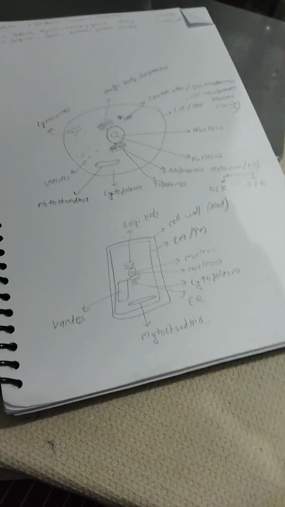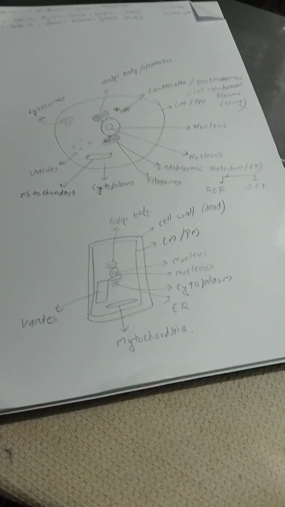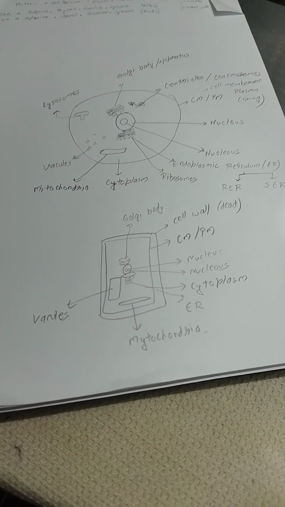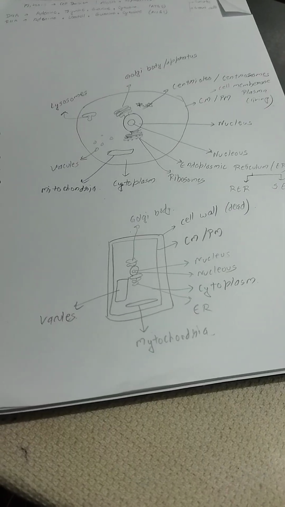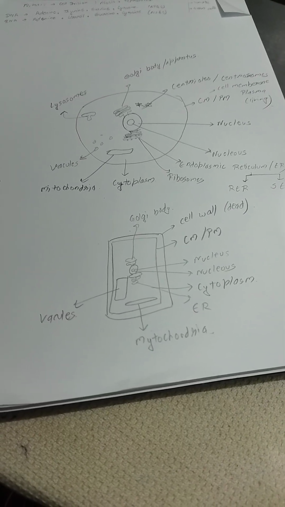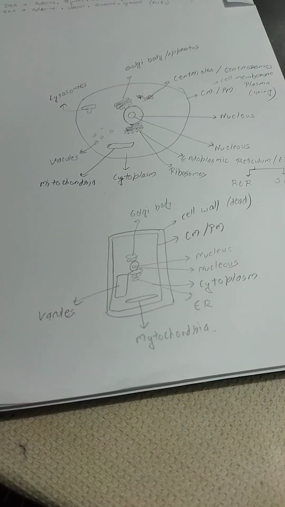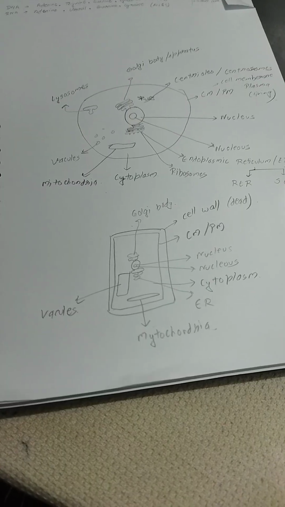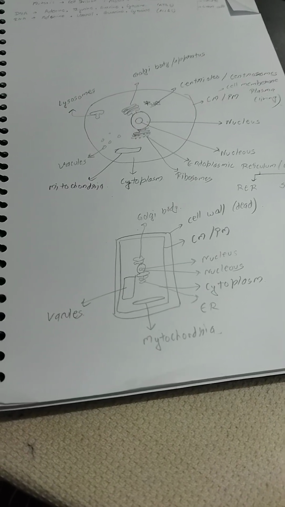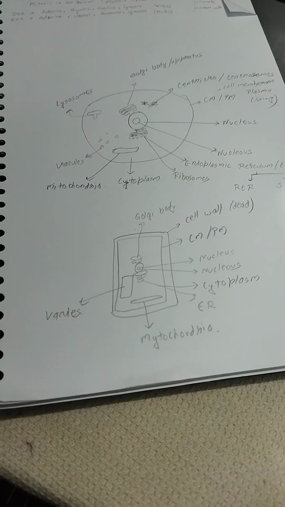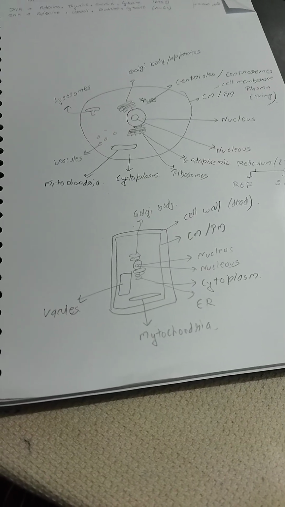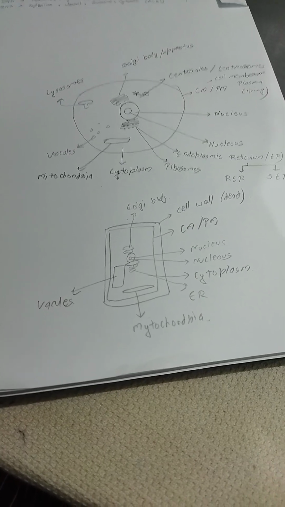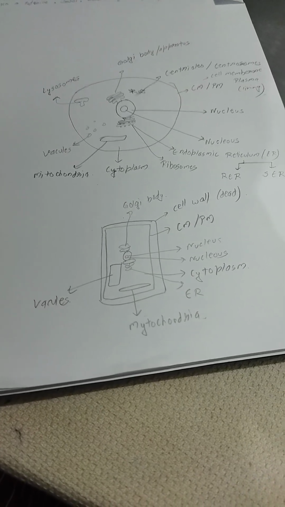Now we will discuss the difference between plant cell and animal cell. It is clearly mentioned that the cell wall is absent in the animal cell, while it is present in the plant cell. If we discuss the vacuole, then there are tiny and many vacuoles, more than one, present in the animal cell, but there is a single and large vacuole present in the plant cell. Centriole is present in the animal cell while it is absent in the plant cell. So this is the difference.